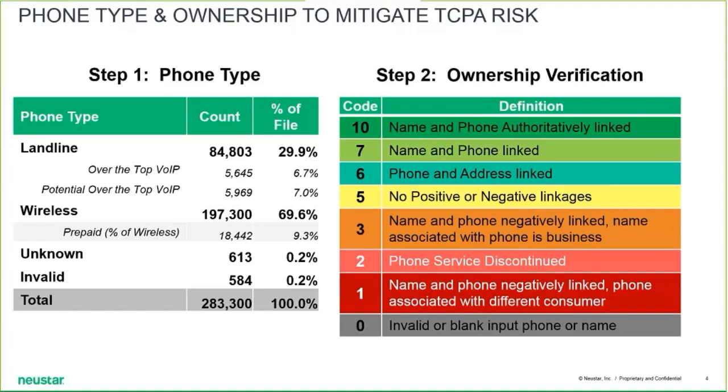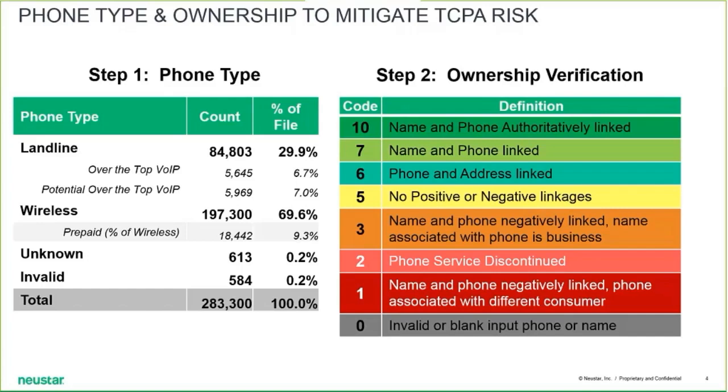So our customers query us with the consumer's name and a consent date, so the date that they received the consent to dial that consumer, and then there are additional optional pieces of data that can be included, such as address. The whole service begins with a waterfall, and the first thing we're looking at is, has that phone been disconnected, and has that linkage between the consumer and that phone been broken since the consumer provided consent?